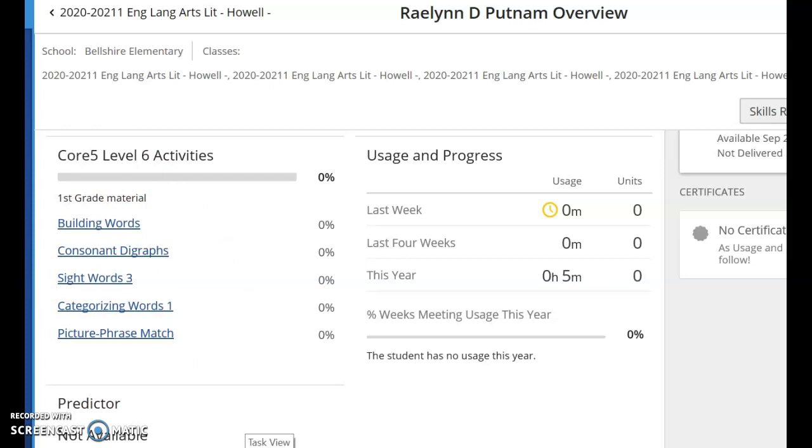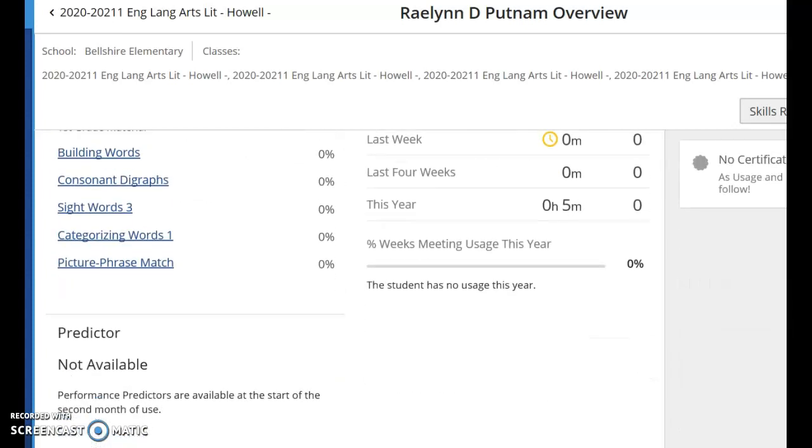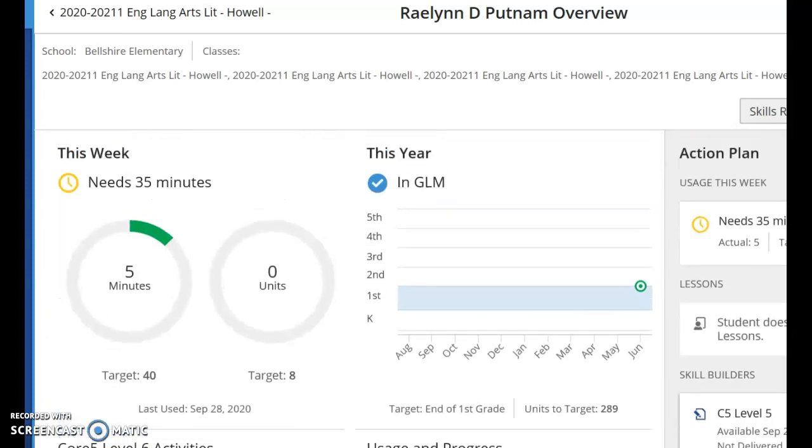So remember, use your MAP data. Have the kids get on MyLexia Core 5 so that they can produce the data that we need to make a sound decision on the needs of all of our students. And use what you have so far. If you have information on a child, use it, and then from there we can start filling out those student data sheets, and then we can have our student data conferences with the students.